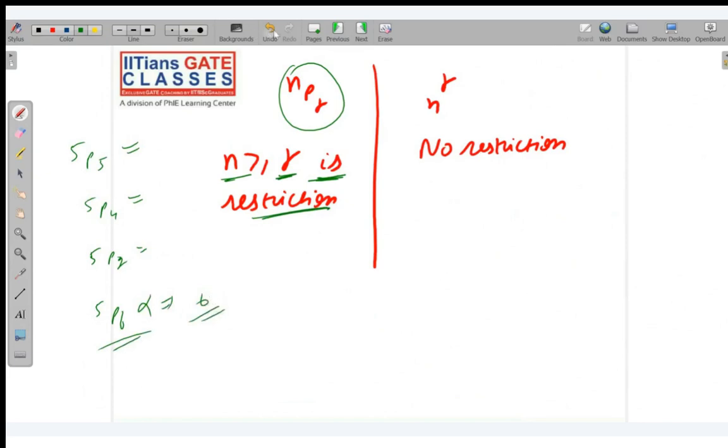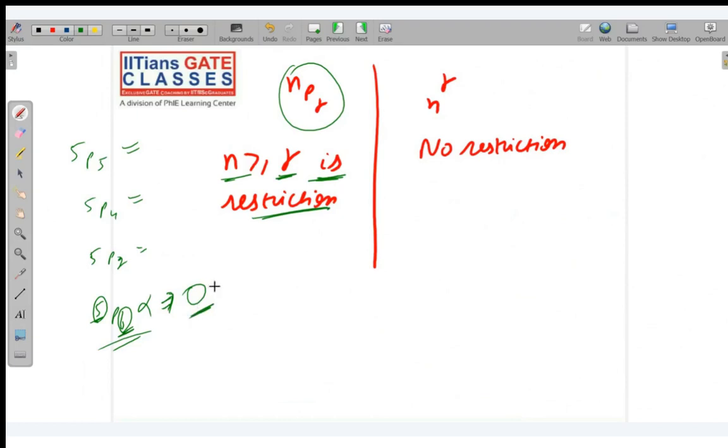Why is this impossible? Because from the 5 objects, I want to arrange 6 objects. That is a meaningless thing. How can you arrange 6 objects from 5 objects? That is not possible. So whenever you find something not possible, you will not give the answer as not possible, because it is a counting problem. Permutation and combination is used for counting things. So obviously you will give the answer as 0. Are you getting it? Whenever you feel that something is impossible, you will give the answer 0 because they are counting problems. We are counting something.